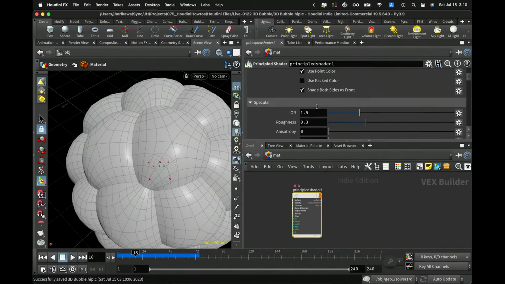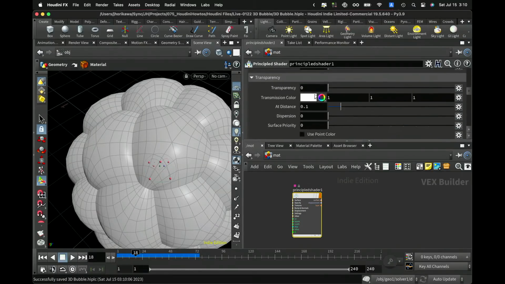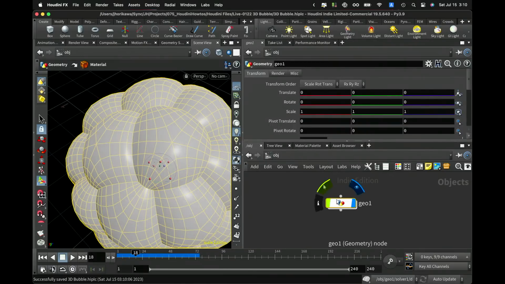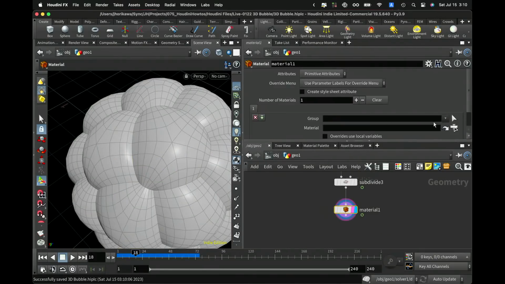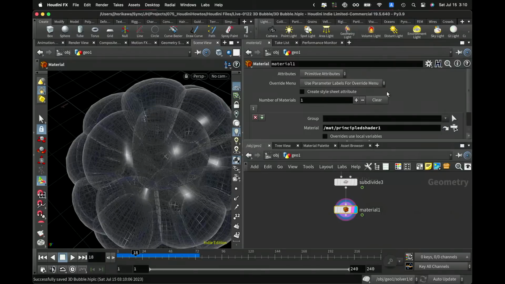Base color to anything you want. Just want to make the transparency really high, just to check how it looks inside. And apply that material like that.